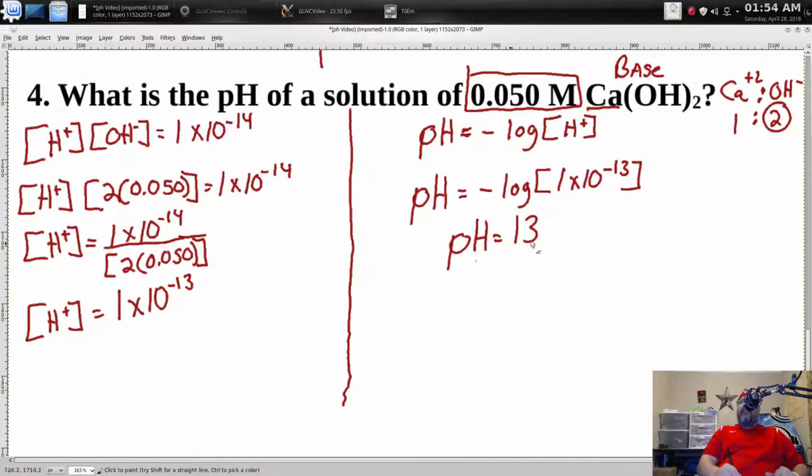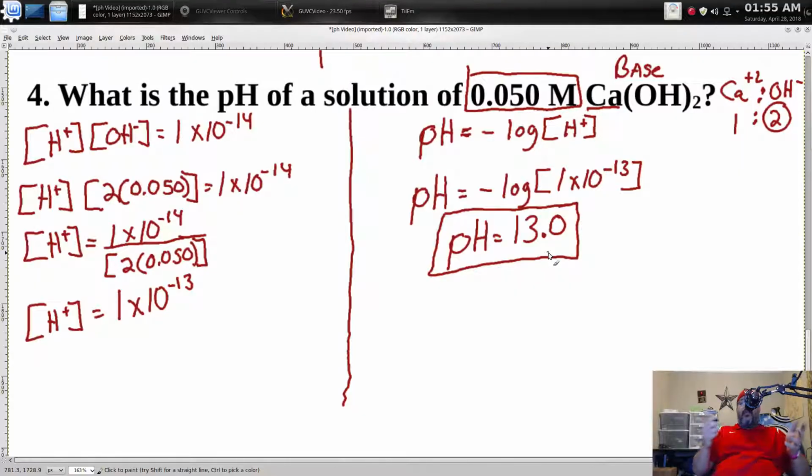Alright, now, like I said, if you were measuring this with a digital device, you would get more than just exactly 13. You probably get 13.0. So, like I said, go according to whatever your teacher tells you, your professor or instructor. If they want you to go out to one decimal place, go to one decimal place. That's fine. If you want to go out to just 2 sig figs, that's fine. So 2 sig figs would be pH equals 13. 1 decimal place, or 3 sig figs in this case, would be 13.0.